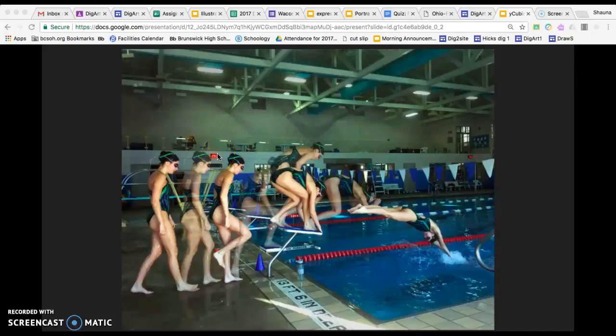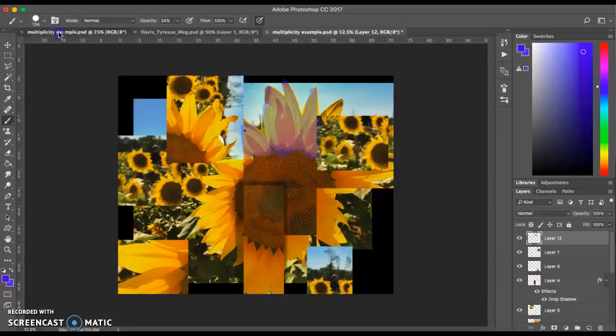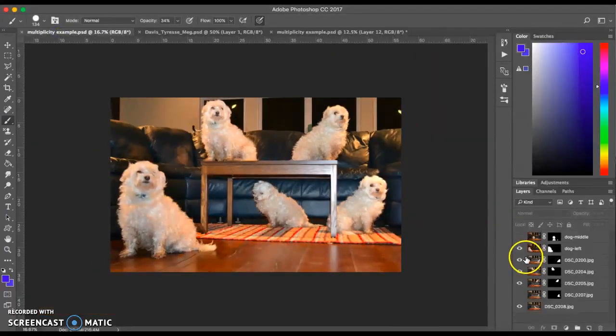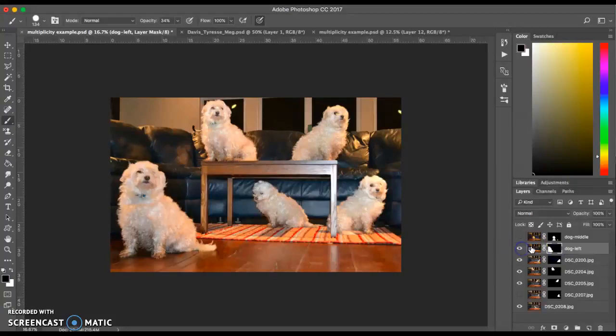So something that works well is varying your opacity. So this one on the left here is not as low of an opacity as some of these over here. So that's something to think about with the opacity, especially if you have a lot of overlap. That will work well. But starting out in Photoshop, if you have your multiplicity all put together, that's the first step, is getting it completed and put together.